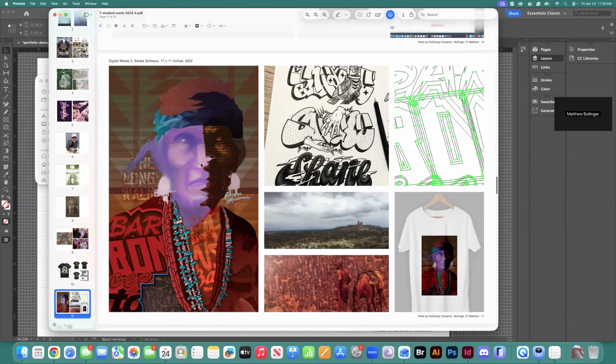This is one. Here's the final image on the left, and then some process business. I wanted folks to see that this is local to a place, on the Navajo Nation, and maybe some influences that fed into the project that the student did, and also maybe some sketches. Here's a screenshot of some digital business. This is all stuff that the student actually gave me when he delivered the project, because when I was talking about the prompt, I was really emphasizing how important process is and documenting your process.